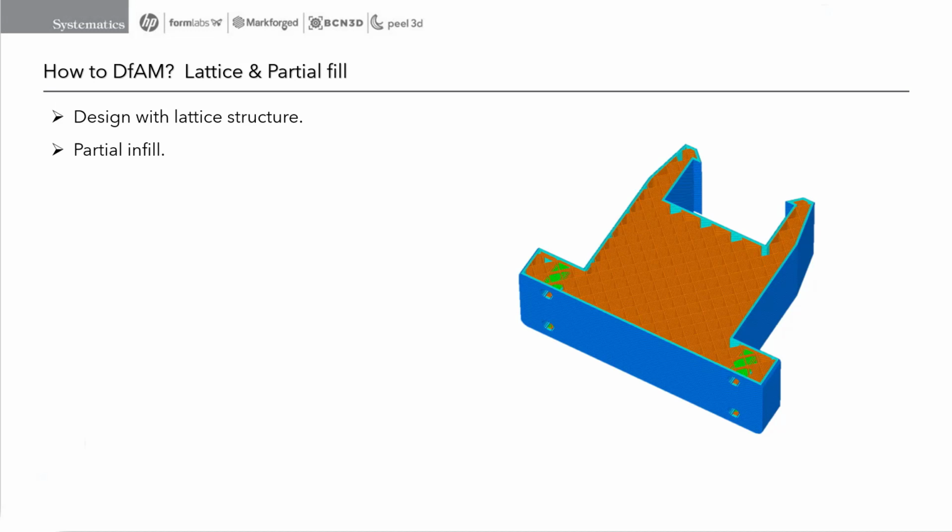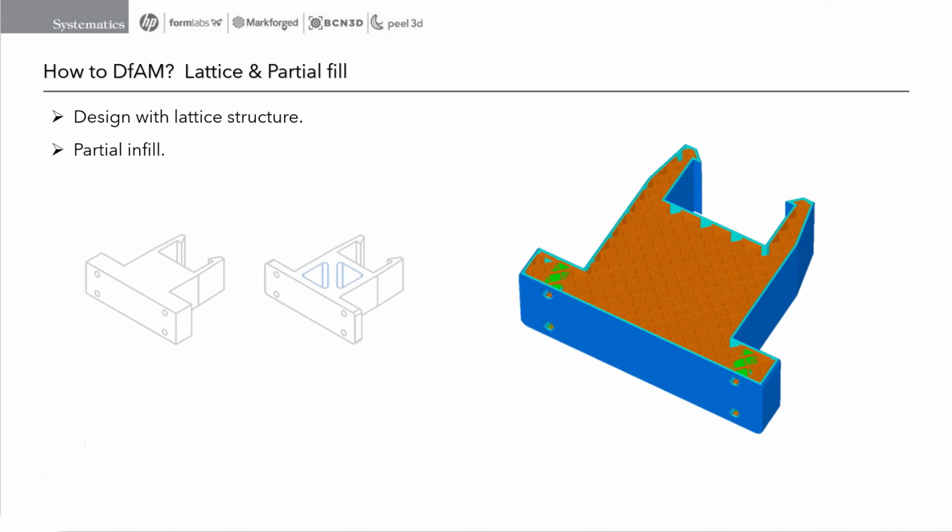One of the benefits of partial infill is that it can significantly reduce the amount of material used in the manufacturing process, leading to cost savings and reduced material waste. It can also lead to improved part performance by allowing for a more optimized distribution of material within the part, and thus reduce thermal issues during the print process.